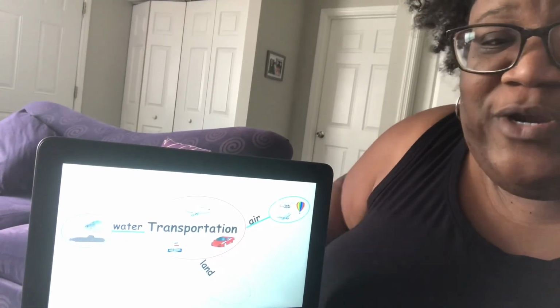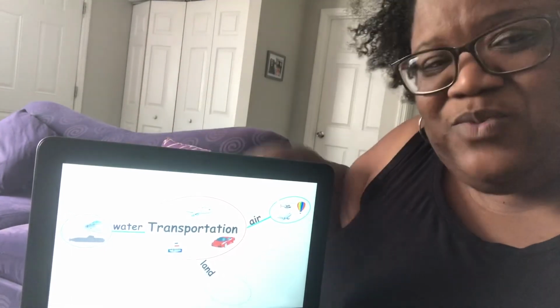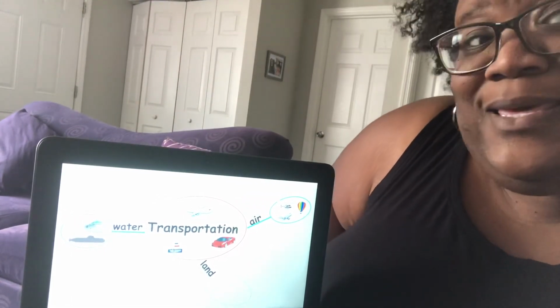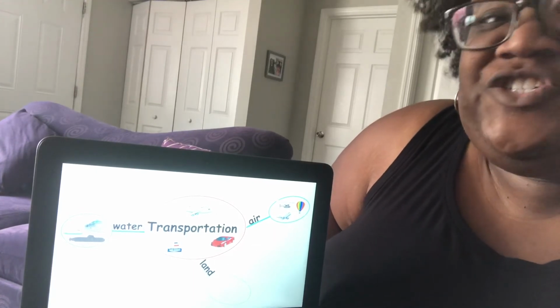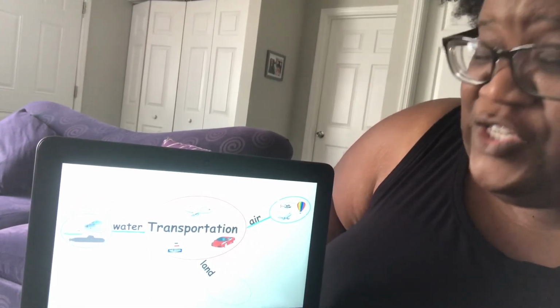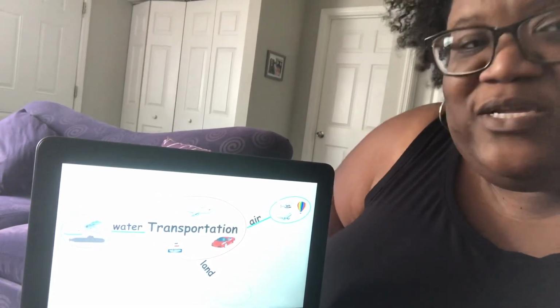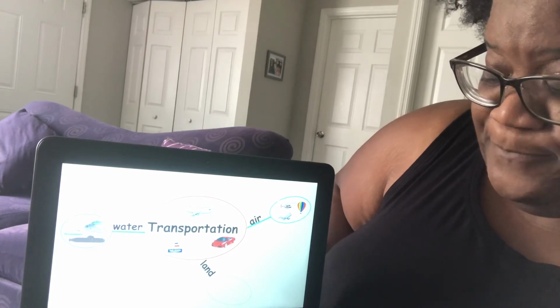You got water, submarine. Then you can talk about, submarine is not on top of the water. The submarine has to be under the water or in the water. A cruise ship. Lots of us from Florida know the difference between a cruise ship and a sailboat because of the ports. So that's something we can talk about, and the differences there.